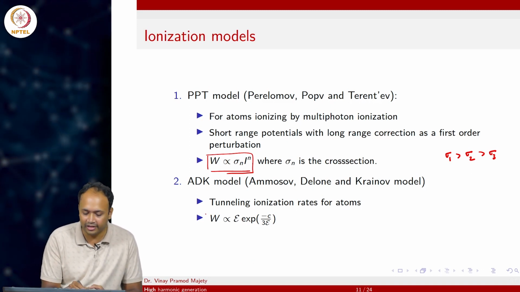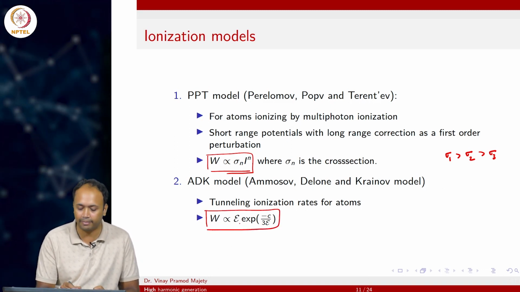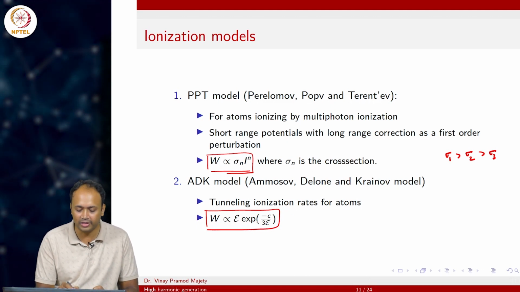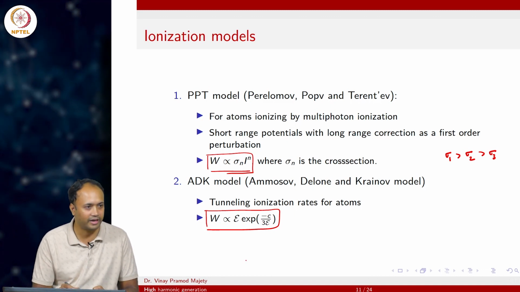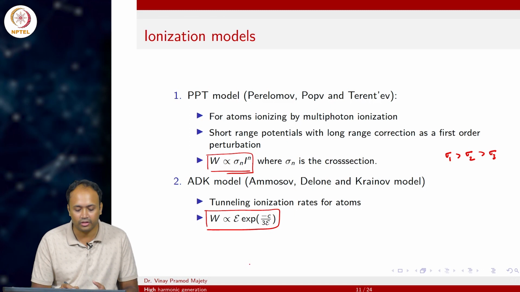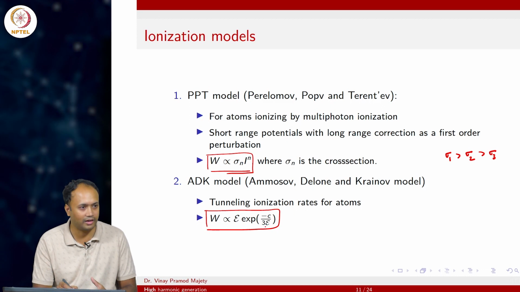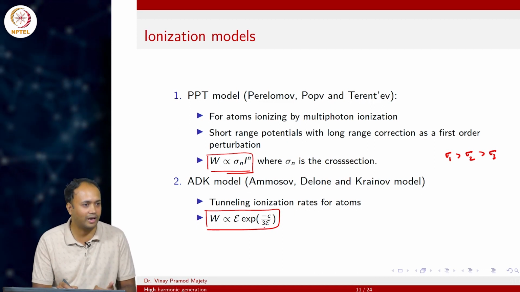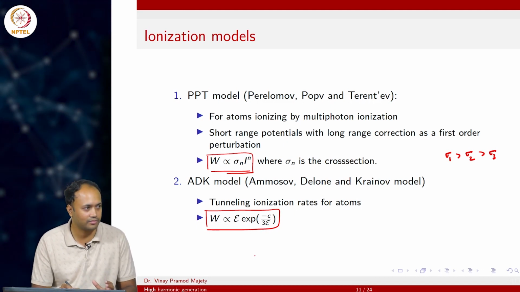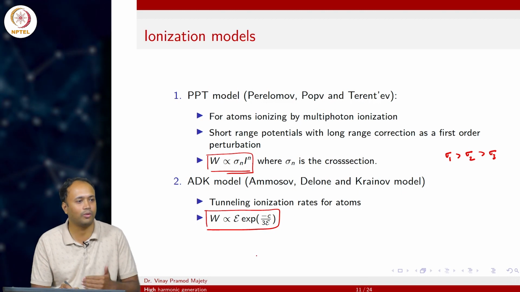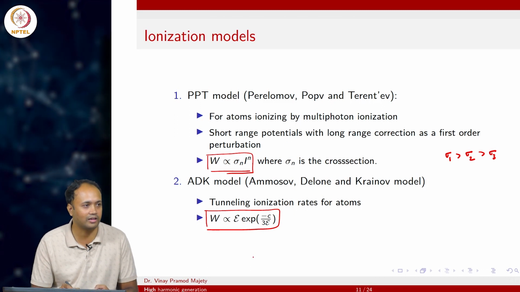The second ionization rate is the tunneling rate. You see that it depends linearly on E, but also has an exponential dependence, something like e to the minus some constant divided by E. So how does this behave? If I have a small value of E, I have minus 1 over a small value. What does that give you? A large value. So minus some large value would mean the tunnel ionization rate is small. And if E increases, 1 over E becomes smaller, and then you have some finite probability for tunneling.